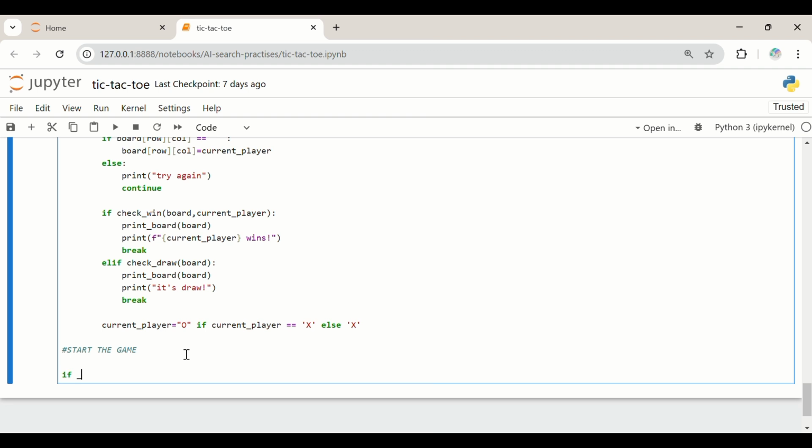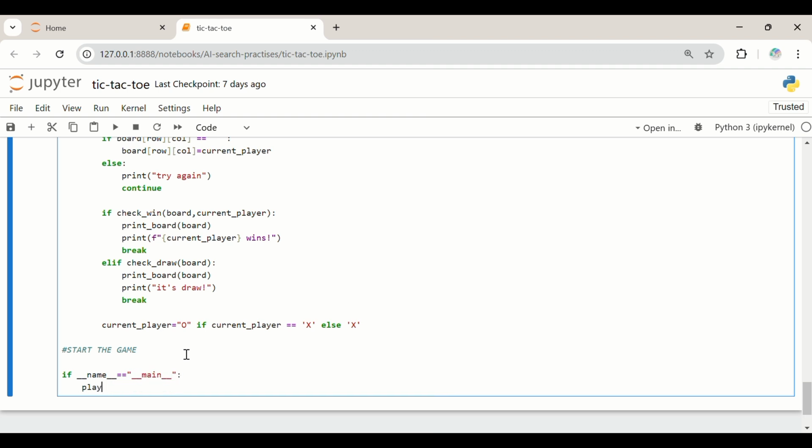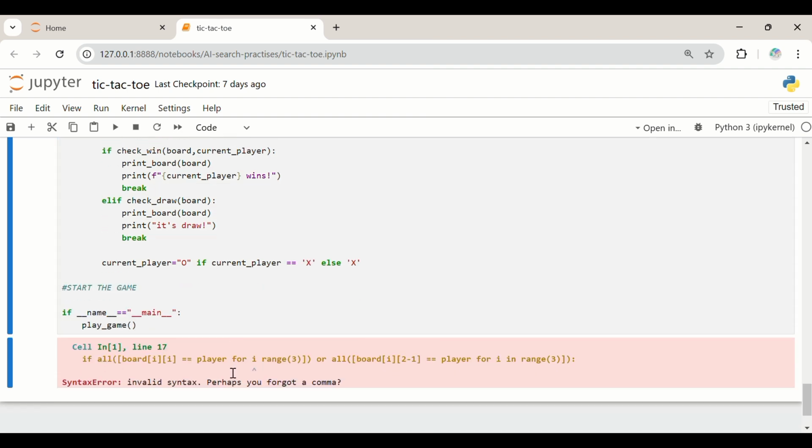Okay, now it's time to play our game. So this is for the entry point. Now simply call the function. Okay, perhaps you forgot a comma.